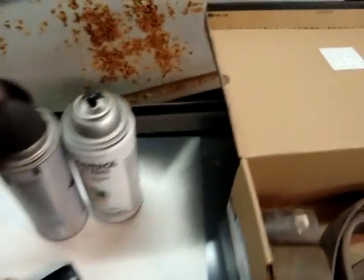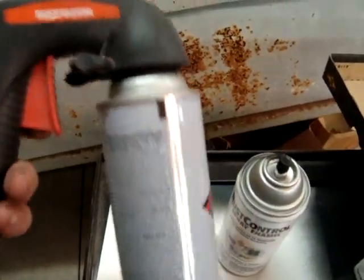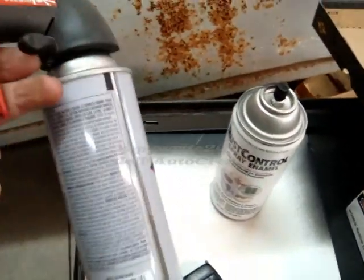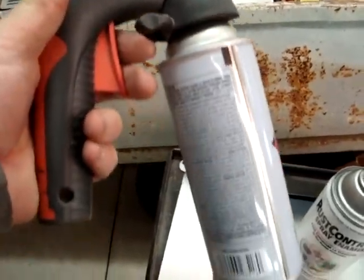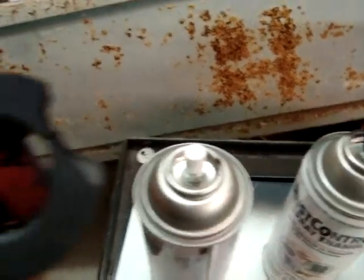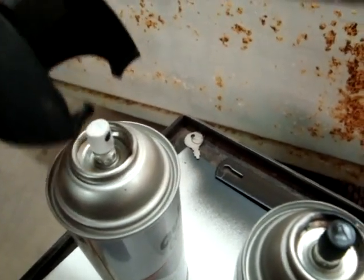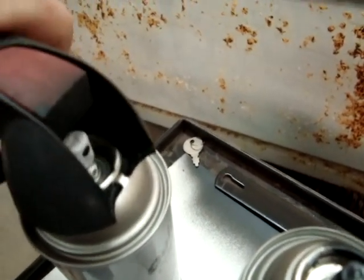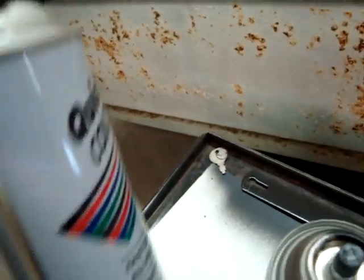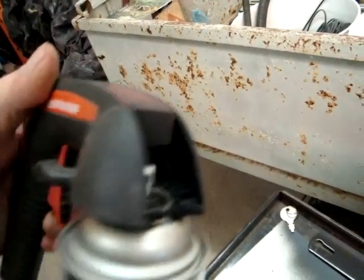But here's one of those, and I think I mentioned this before, too. If you do any spray can paint at all, one of these Rust-Oleum spray can handles will make life much better for you. Two little grips right here. That's all it does. Simply squeeze them down over top of the can like that. That locks it in place. And when you push down here, it holds the nozzle down. Very nice little tool.